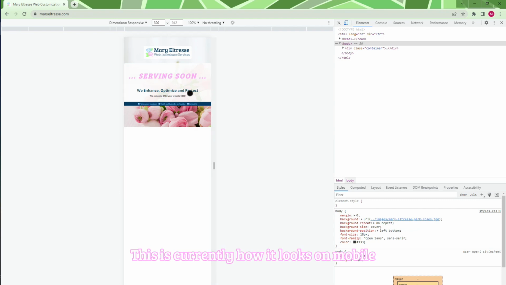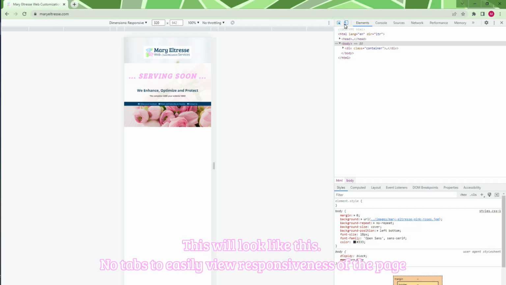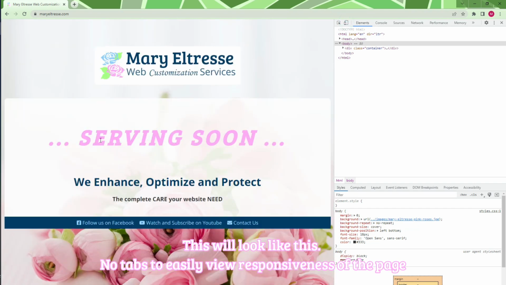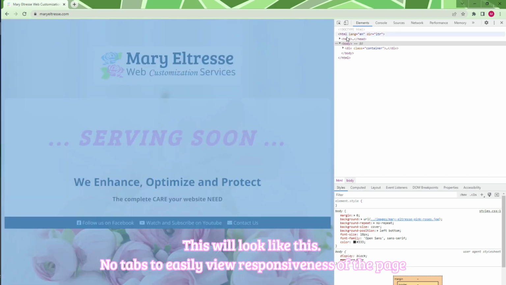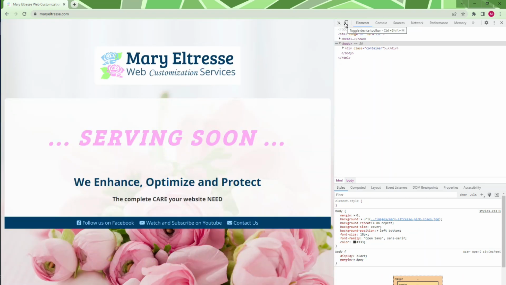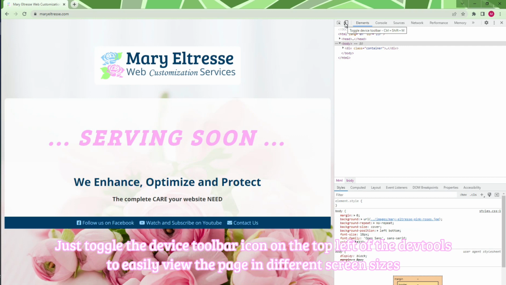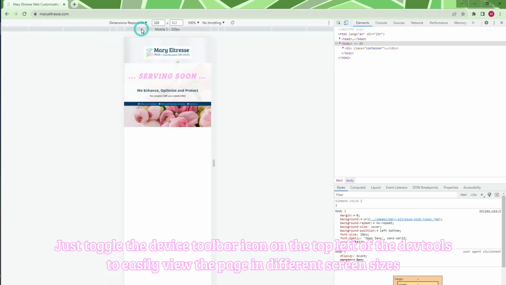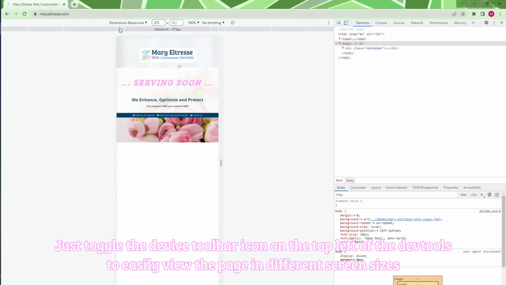This is currently how it looks on mobile. If it's your first time opening the DevTools, this will look like this. No tabs to easily view responsiveness of the page. Just toggle the device toolbar icon on the top left of the DevTools to easily view the page in different screen sizes.